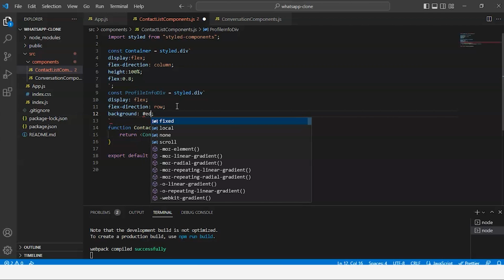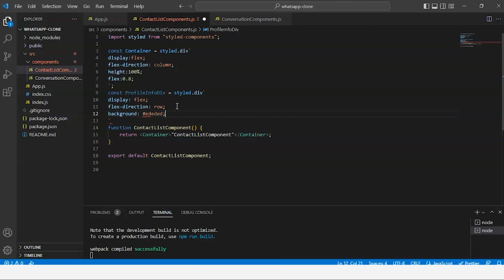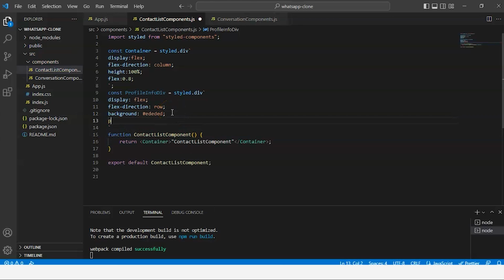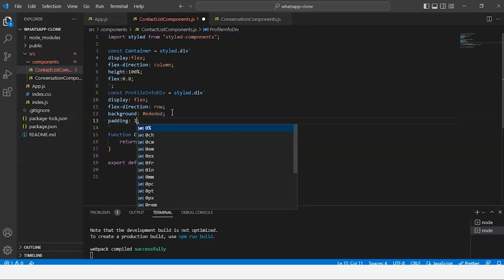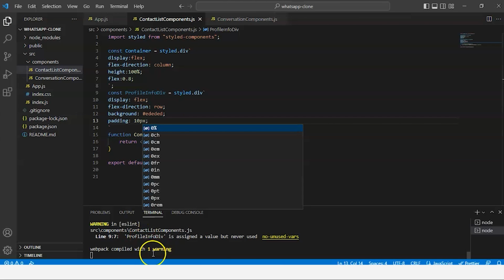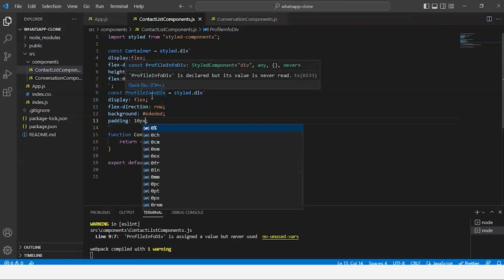So I'm going to write the color for the background, and then I'm going to give some padding because I don't want the picture to be looking cramped.